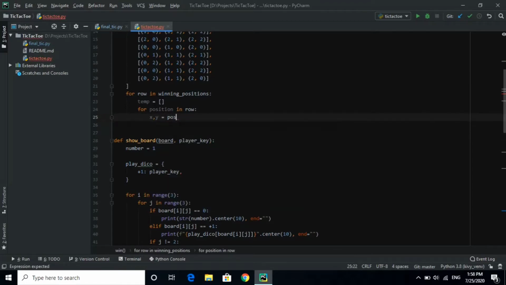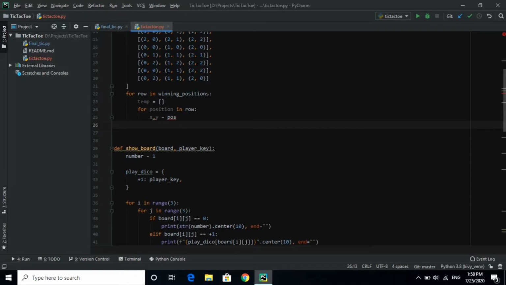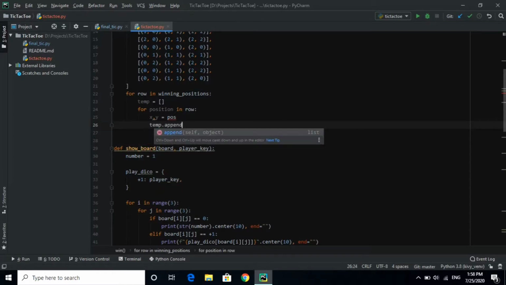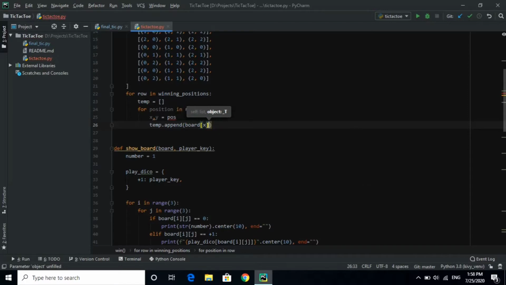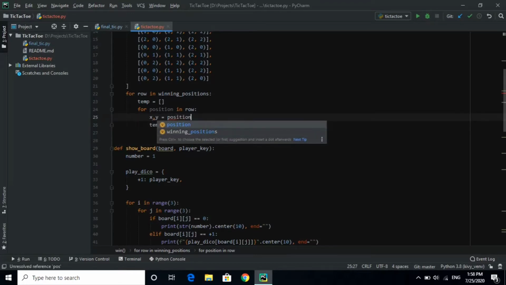Let's just call it position, and we will add their board's value inside of our temp, so that our temp now has whatever value was present inside the board at this position.